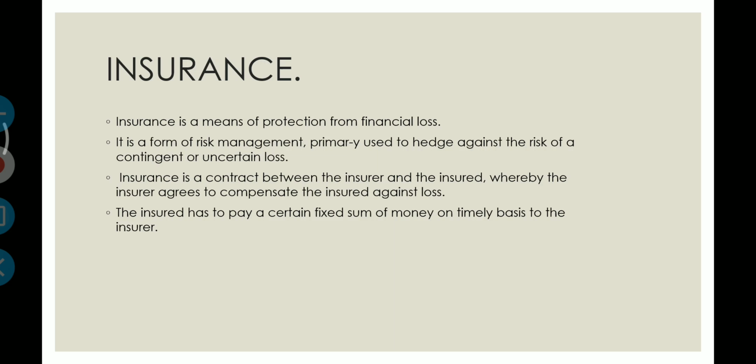So it is a contract between the company and the individual, wherein the company undertakes the guarantee to minimize the risk of loss or uncertainty that happens to the insured for a certain fees or premium which is to be paid by the insured from time to time. The insured has to pay a certain fixed sum of money on timely basis to the insurer, that is called as premium. Things that I am telling you, insured, insurer, or premium, these are the basic terminologies of insurance. We'll be studying it in detail.